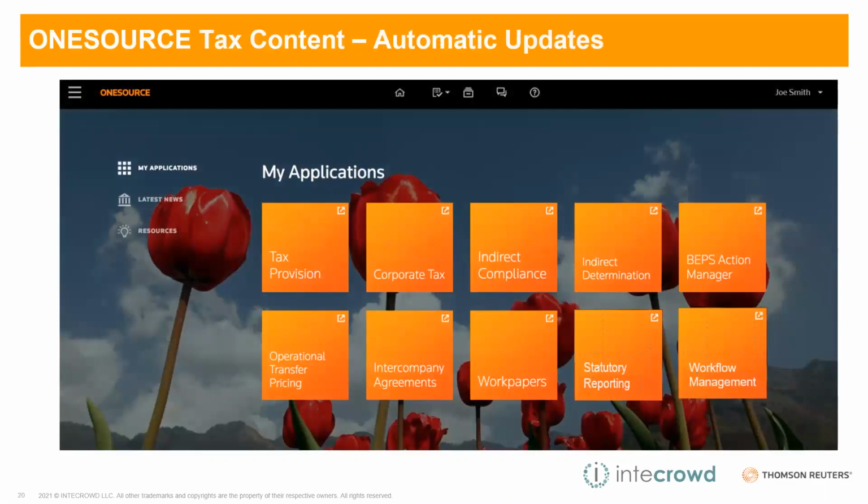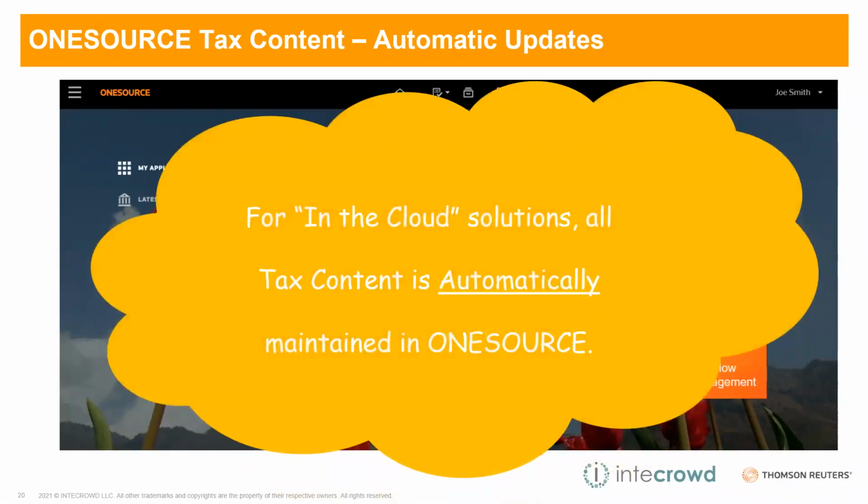Now, if you have more than one ONESOURCE product, the great news is we make use of a single sign-on. So when you sign on, you'll have access to all of your ONESOURCE products because, as you know, indirect tax is part of the ONESOURCE family or umbrella of products. Logging in once will give you access to all of your ONESOURCE solutions. And the great news is, Don, if you can, one more, there it is. The updates that I just spoke about, for our cloud solution, are automatically maintained. So the old expression, right? Leave the driving to us. Leave the updates to us.